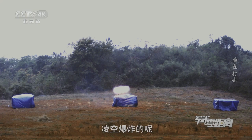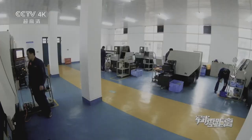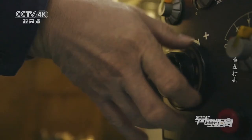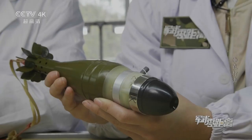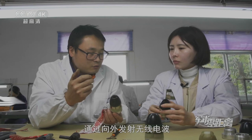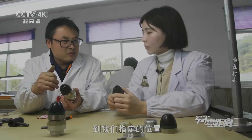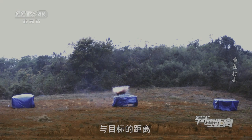So how did this shell explode in the air right at 3 meters above the ground? The mystery of this will start with the fuse of the mortar shell. The black piece you see on the head is actually a small radar. It will detect the distance from the target by sending out radar signals and receiving echo signals. We preset the 3 meters threshold distance to detonate the ammunition. A proximity fuse can be detonated without touching the target, relying entirely on the internal radar to detect the distance from the target to determine the detonation point.